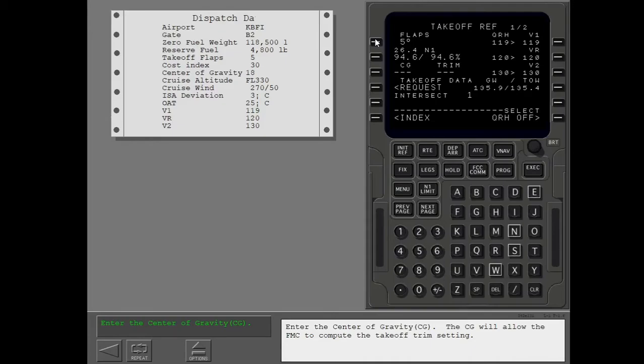The CG will allow the FMC to compute the takeoff trim setting. The scratchpad is incorrect. Put in the V-speeds.